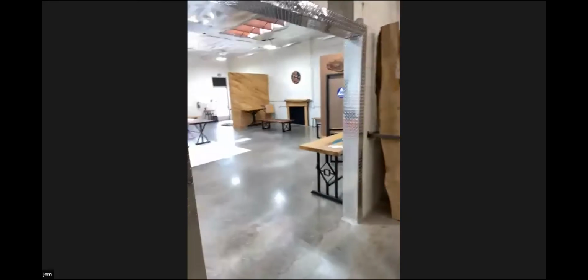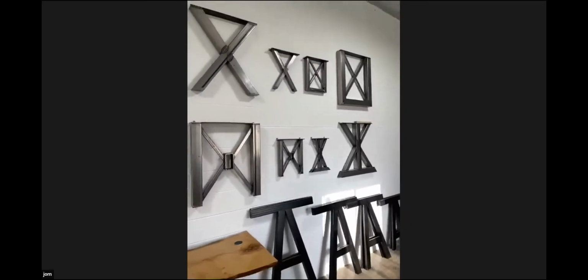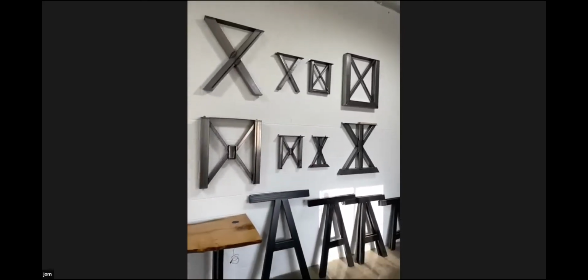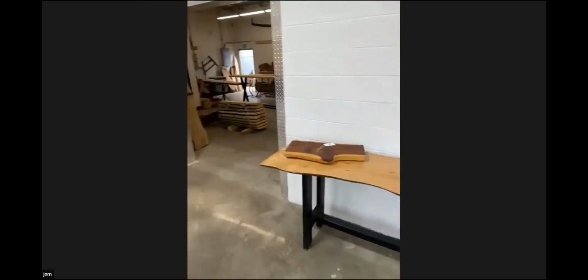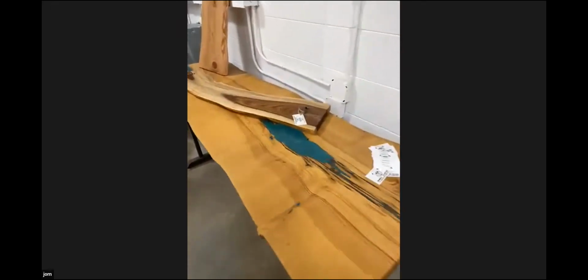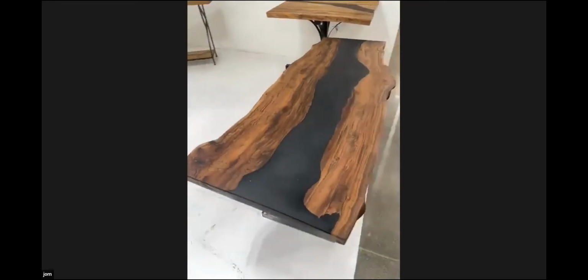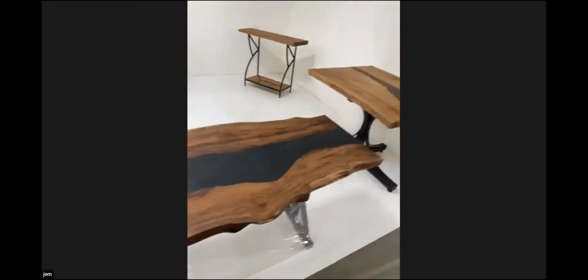Where's the sawmill? It is outside. This is the showroom. This is the type of stuff they do. A lot of metal legs, but not just the generic kind you order. They like custom weld metal legs, different designs. And they get a ton of requests for river tables. So they learned how to make river tables, but now that things are picking up, we're partnering and doing some more of our style, some high-end woodworking into the mix.